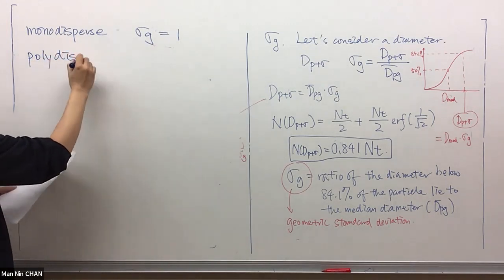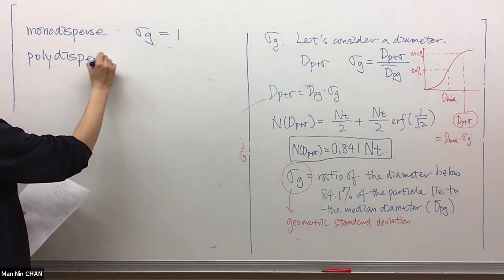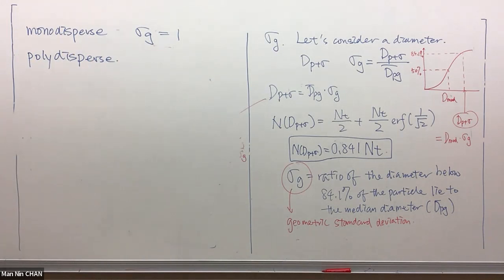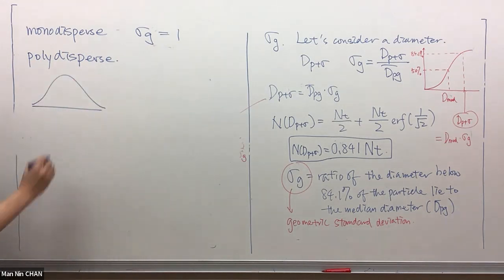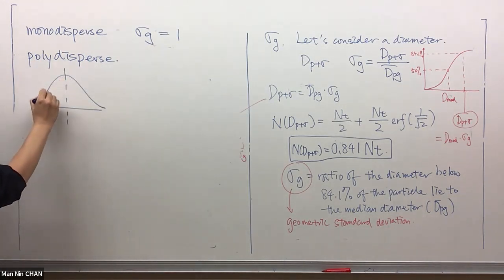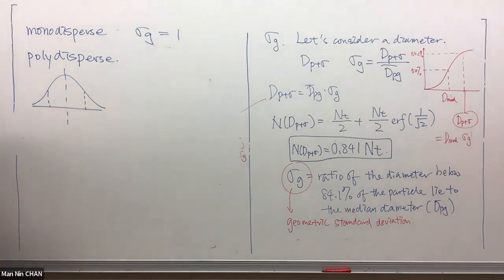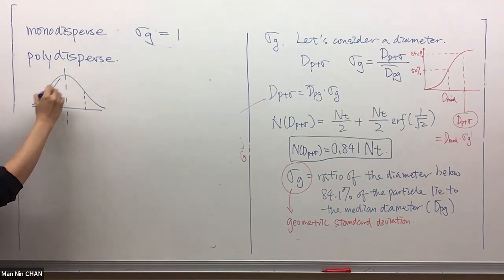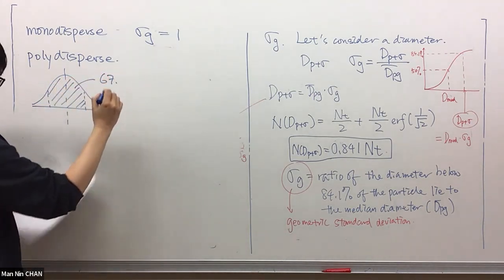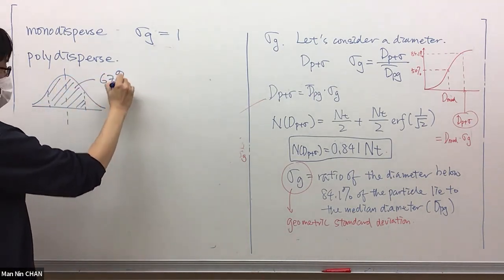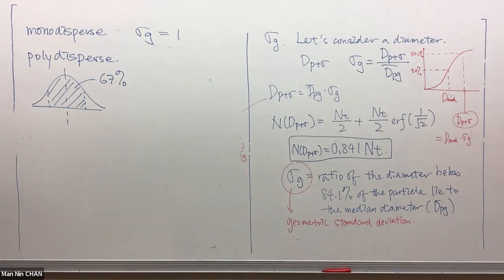And then if you have aerosol size distributions most of the time, we call this polydispersed. Most of the time you want to have a distribution like this, right? I think you remember, so you try to set a different range or boundary. So you can find that that will be equal to about 67% of your particles.